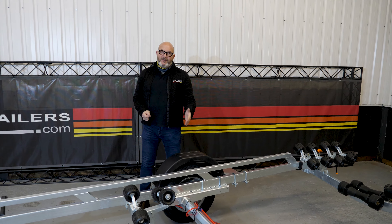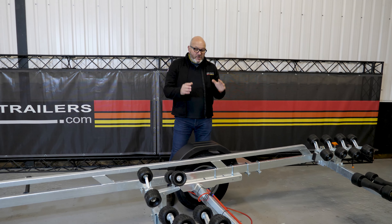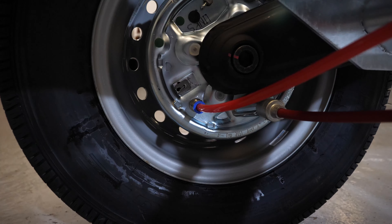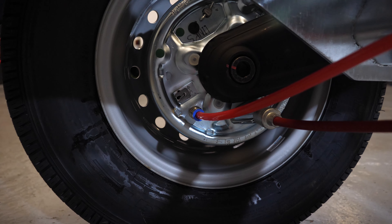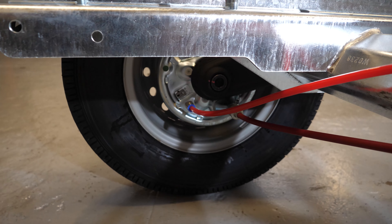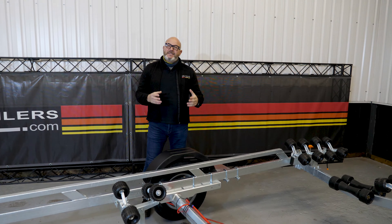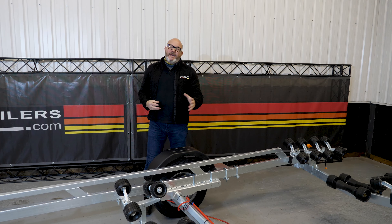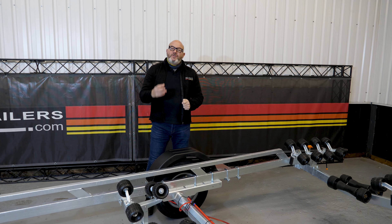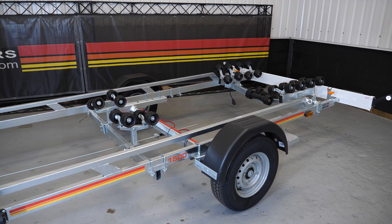Moving back — this is an EU specification trailer. All our EU trailers come standard with a hub flush kit, which is just a simple hose lock connector. It extends the service life of all your braking mechanism. It doesn't exonerate you from servicing but definitely extends the service life. It does nothing for the bearings because the bearings are sealed, and on all our ALCO axles they've got the oversized unitized bearing, which is fantastic.